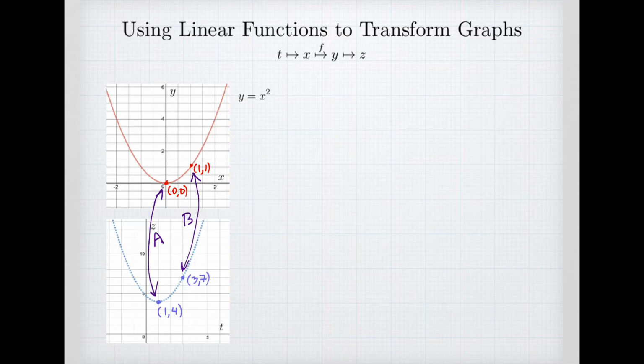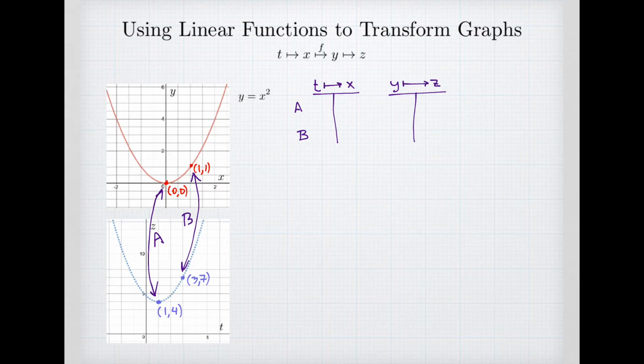So here we go. We're going to think of our t goes to x, and we're going to think of our y goes back to z. So notice that it's in reverse order. I've got my new data, my original graph, and then from my original graph back to my data. So I've got my point A, my vertex, and my second point. And let's take a look.